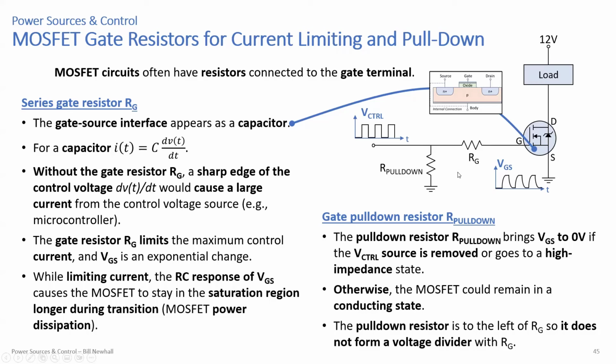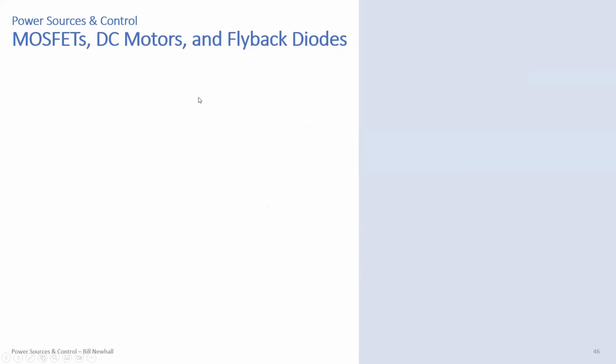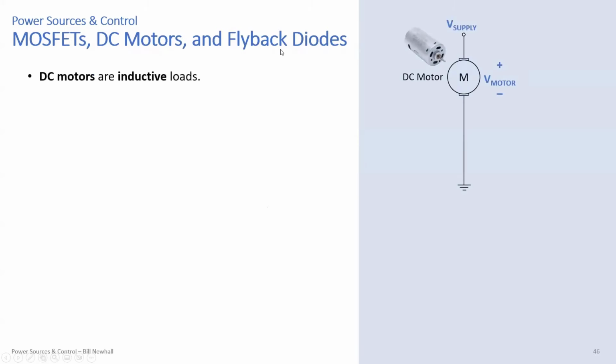All right, let's talk about a couple other considerations. Let's talk about MOSFETs when you use them with DC motors or really any kind of inductive device like a solenoid or a relay. You might be using a MOSFET to drive a solenoid that takes higher current, or a relay that requires higher current through the coil for the relay to control even higher current. We're going to use a diode there, what we often call a flyback diode.